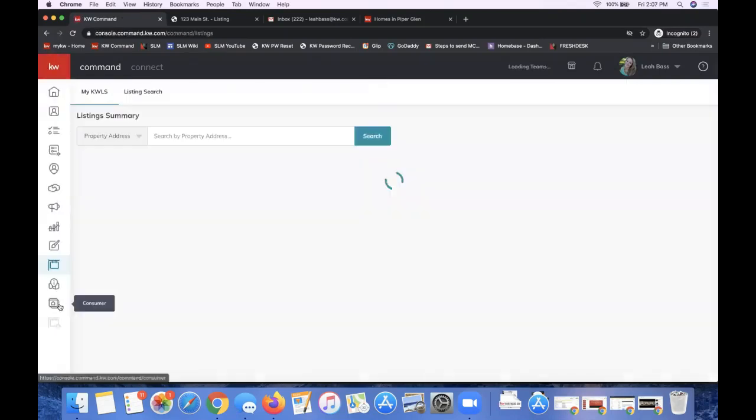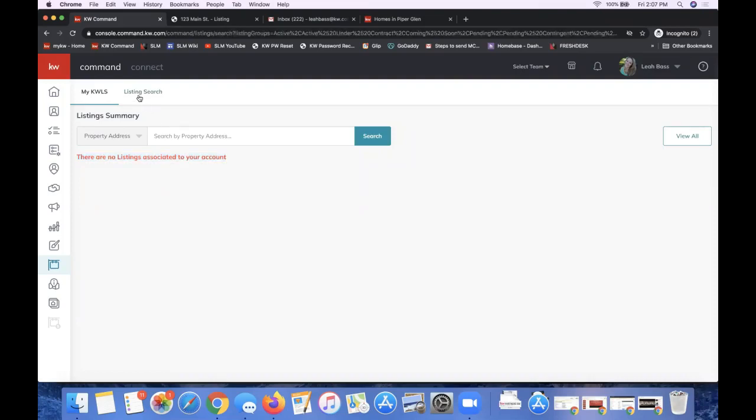Okay, so on the left-hand side menu, we are talking about the listing section of Command next, lastly. So it's the icon that looks like a yard sign on the left-hand side menu. Now, in theory, your listing should display right here. However, most accounts are having trouble with this. So if you should have listings, but you're not seeing them here, there's nothing necessarily wrong with your account. The system is just having a hard time grouping the listings per agent right now. They're working on that, so that should be back up soon.